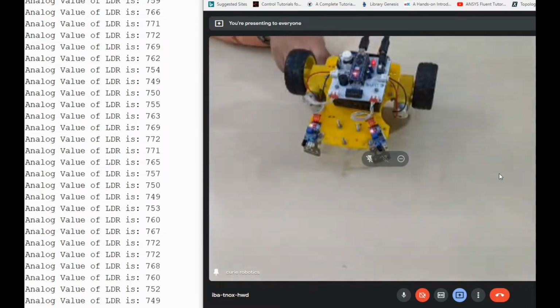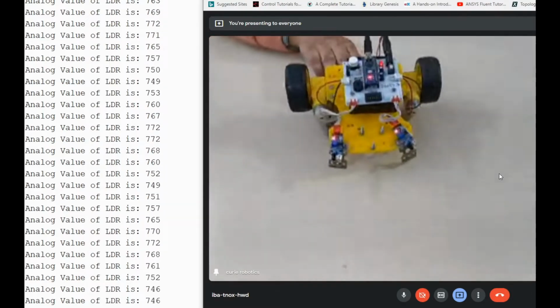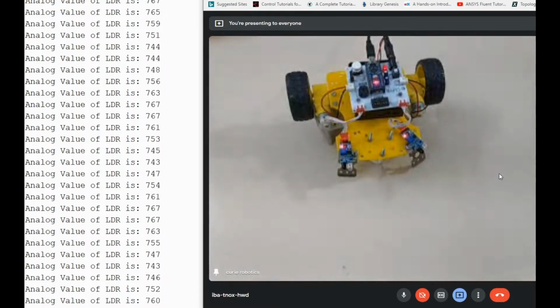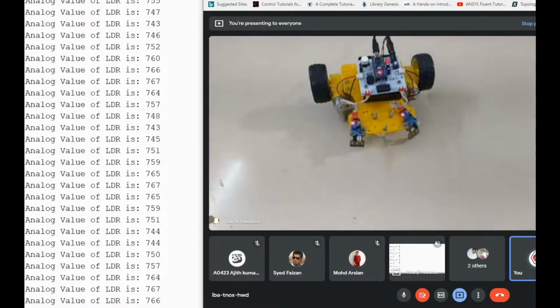All right. So here we have two LDR sensors, but we have basically programmed one LDR. Can anyone write down in the chat what value you are getting?